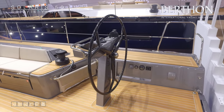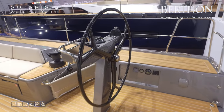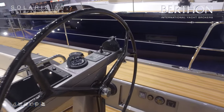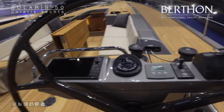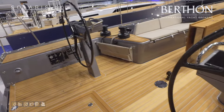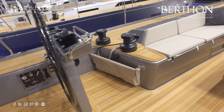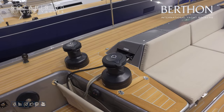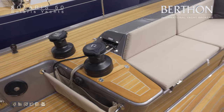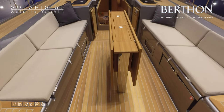Custom pedestals, both port and starboard, and those can be configured to the wishes of the owner. Like her sister ships, all lines are led aft to two banks of jammers, both port and starboard, serviced by two winches port and starboard. These can be manual, electric, or all electric, again depending on the owner's wishes.